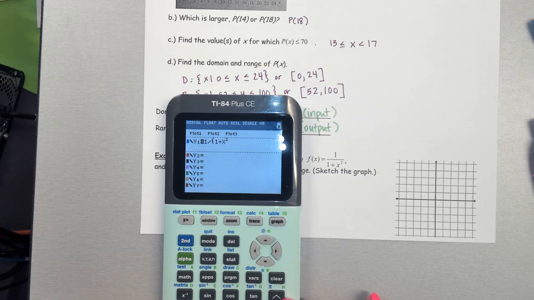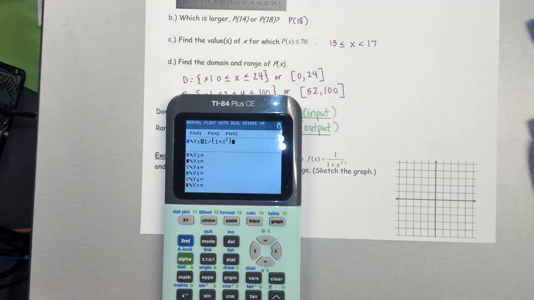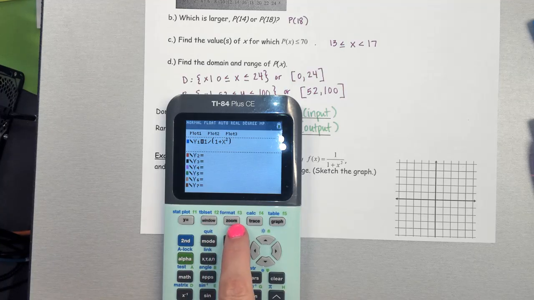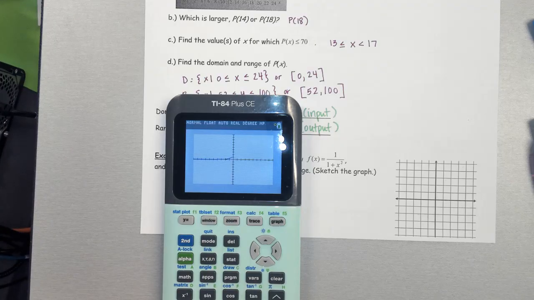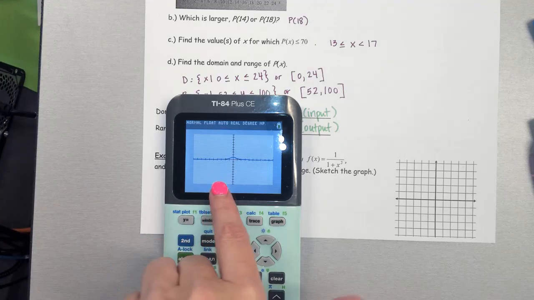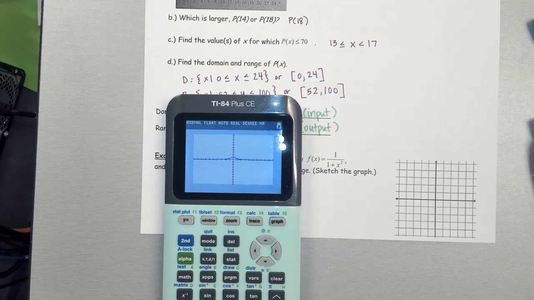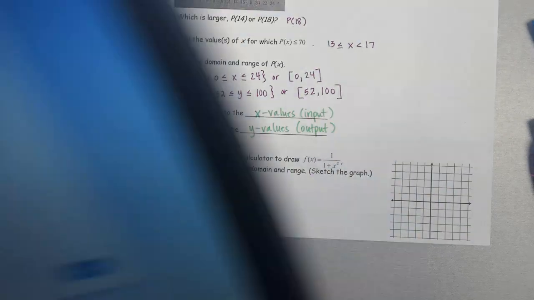Okay, and then when you are putting this in your graphing calculator, you do have to put parentheses on the bottom. And if you want to go back to the 10 by 10 window, you can just go to Zoom and 6 for Z standard. Okay, and then this is your graph. We're also going to plug this into Desmos, and then I'm going to show you what it looks like on another graphing calculator as well.